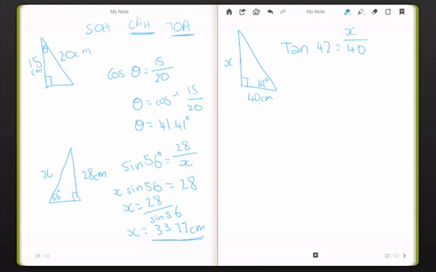Now, always move the bottom of the fraction, so we're going to pull the 40 straight over to the other side. And this is easier than the last one because we don't have to do an extra step. You can type that straight into your calculator, and you will end up with 36.02. Oops, let's put a point in there. And centimeters, of course. So, hopefully that's a bit of an example about how to use it.